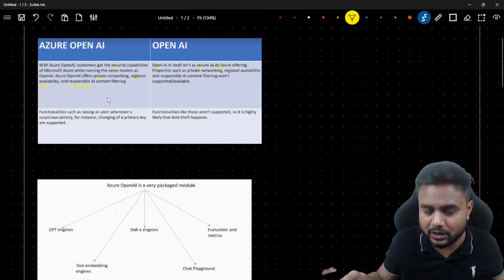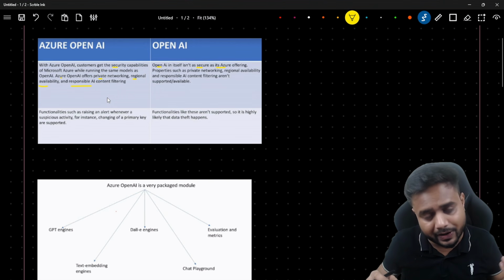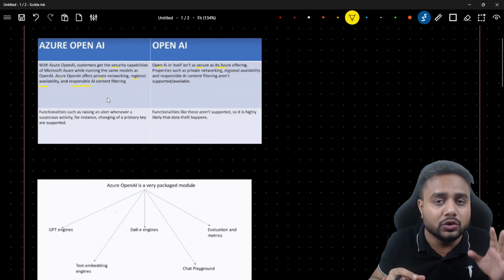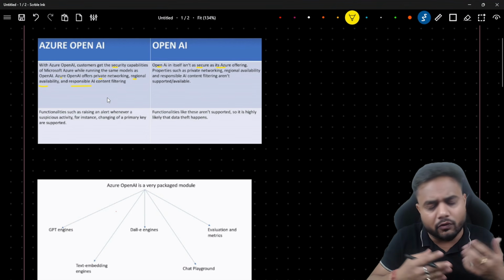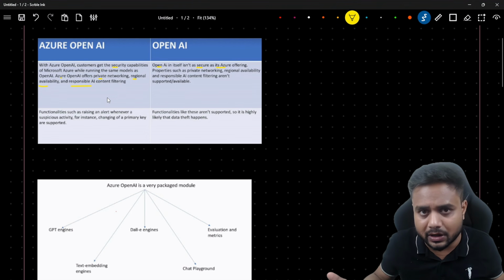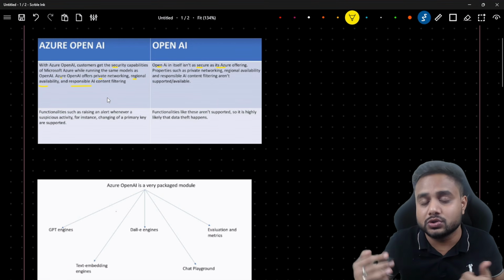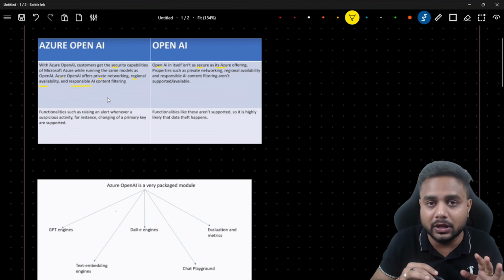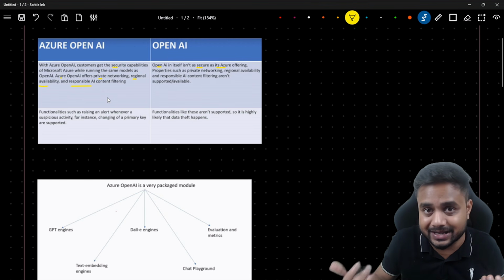Definitely, you can access the models they provide and use those models inside your own infrastructure. Whatever infrastructure you have created with whatever security compliances, you can use it there, but it won't be a managed service.